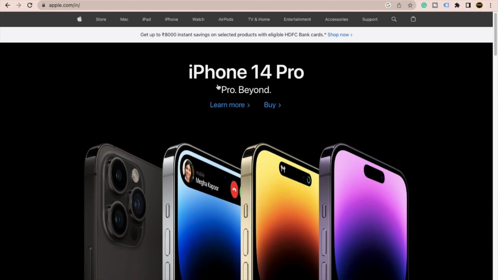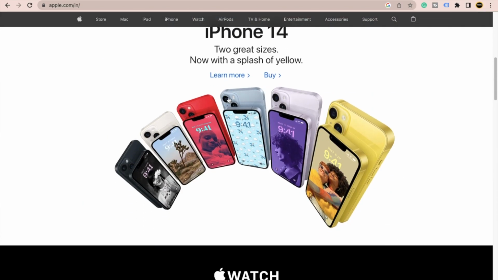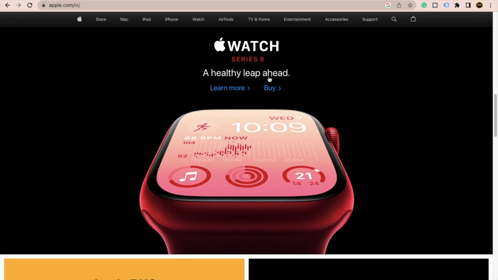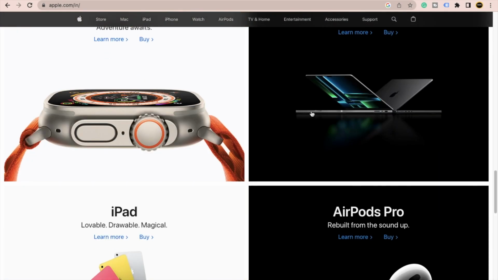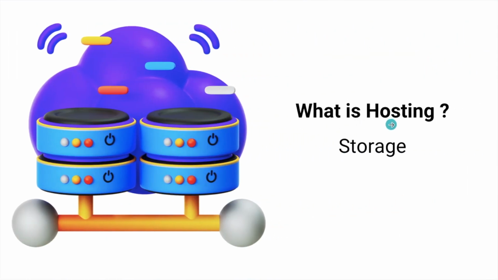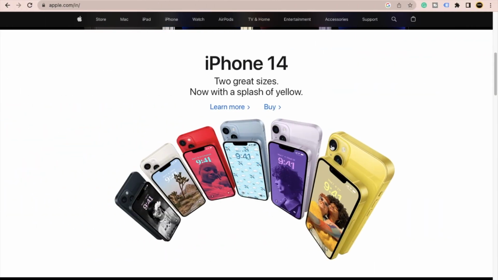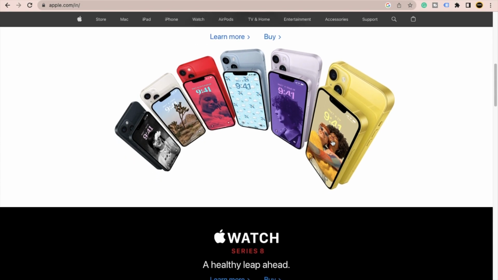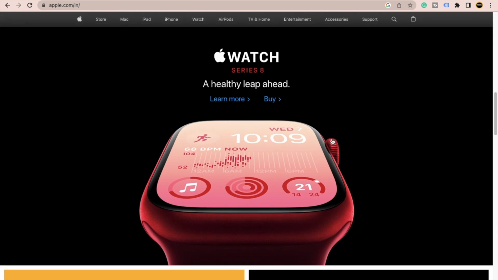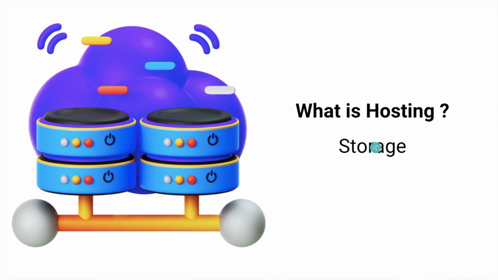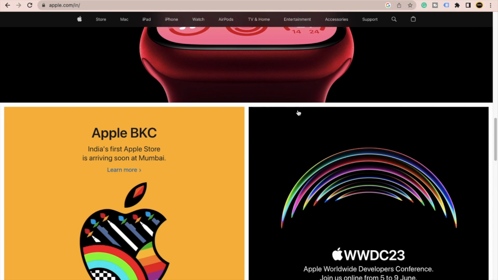Suppose you have a website or you want to create one. Of course, in that website you will use images, some text, some videos, some gifs as well. Where will all these items be stored? They will be stored on your hosting, or web hosting. So hosting works as storage for your website or application. To make any website you require hosting, because you need to upload plenty of images, videos, files, and more to your website. To store things in your website, you require hosting. It's very simple, right?